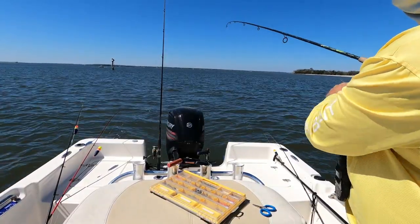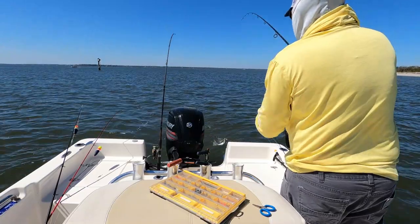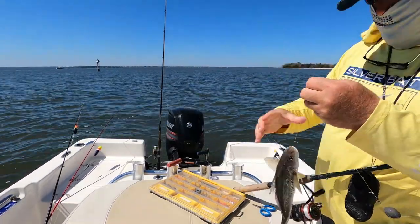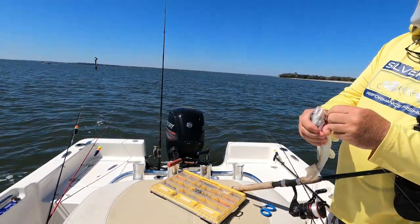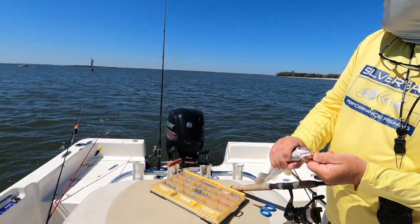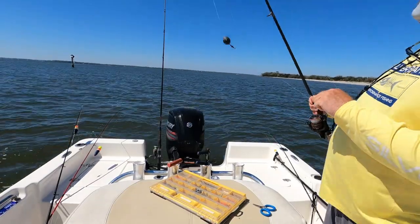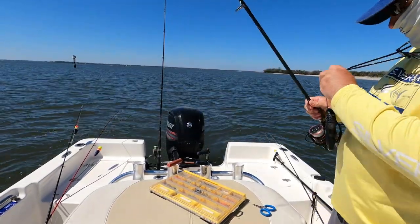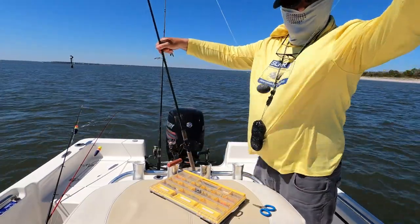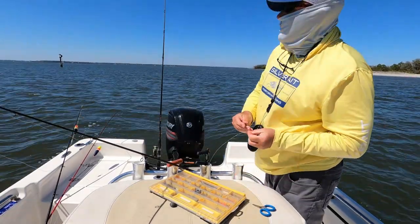I might have two on at once here. I did — that one came off. This is really fun, if you want to take your kids fishing and get on these. I like to catch anything, I like to catch fish. I'll reel them both in. That one definitely came off that other pole — I think it might have been on there a while. There's the Carolina rig: a weight, a line, and then a hook. We'll throw this one out and then get that other one in.